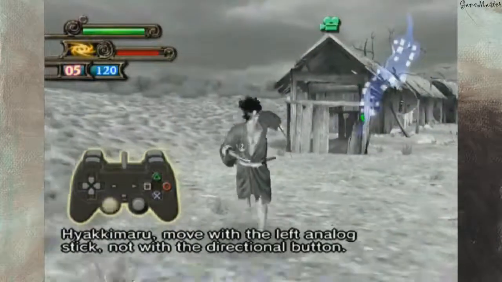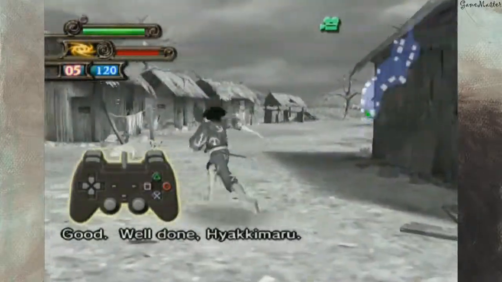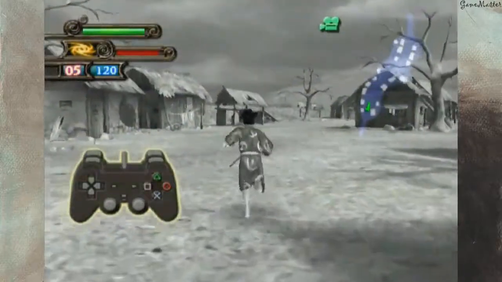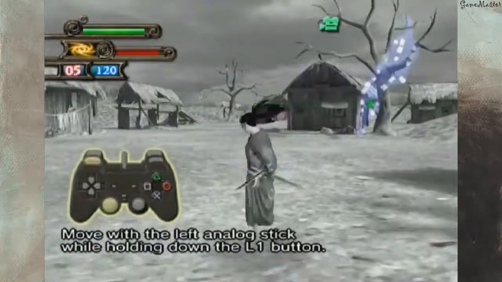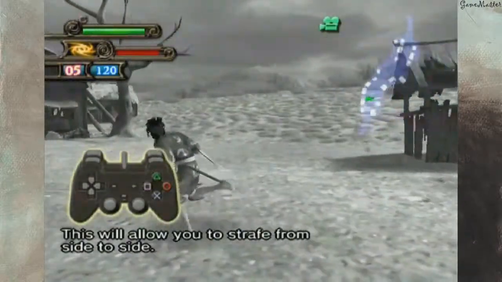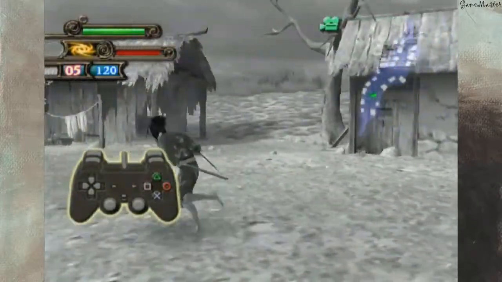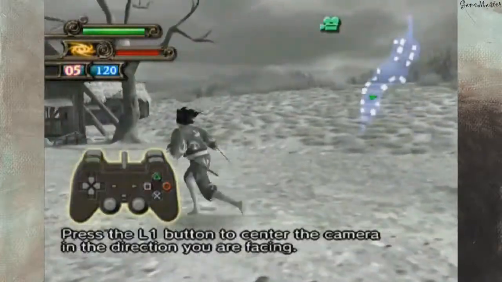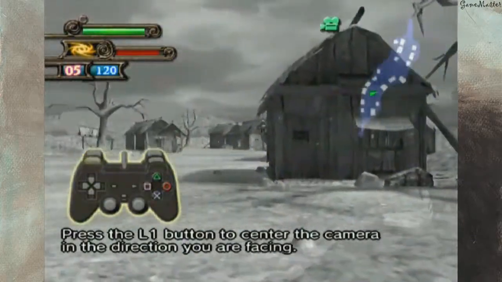Hyakkimaru, move with the left analog stick, not with the directional button. Good. Well done, Hyakkimaru. Move with the left analog stick while holding down the L1 button. This will allow you to strafe from side to side. Use it to avoid exposing your back to your enemy. Press the L1 button to center the camera in the direction you are facing.